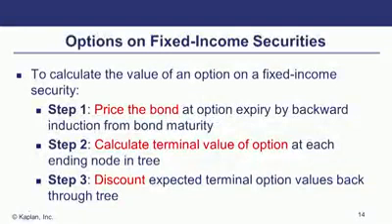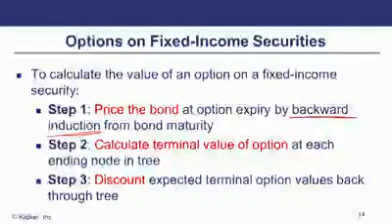Okay, this is the famous idea of backward induction. We start with something we know with certainty at the end of the tree. Well, of course, we know that no matter what path interest rates take, a bond always matures to pay face value. Okay, we ignore default risk here. If default does not occur, it doesn't matter what interest rates are, the bond will always pay face value at maturity. So once we've got that value, we can start bringing that value back through the tree at the appropriate rates that the tree has generated.